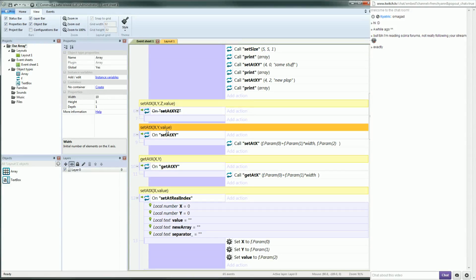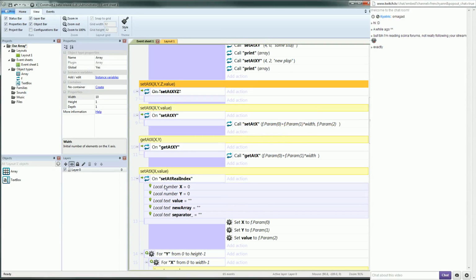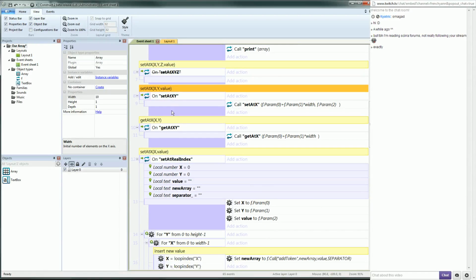I'm kind of faking 3 dimension by some arithmetic voodoo. Because set at xy is the same as set at x plus y times width, and set at xyz, we will see that shortly, is the same as a bigger expression. We'll see.